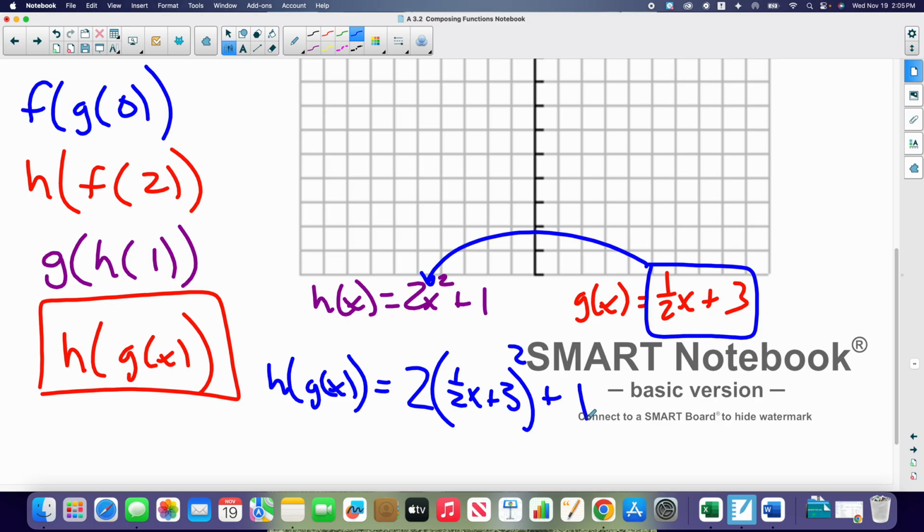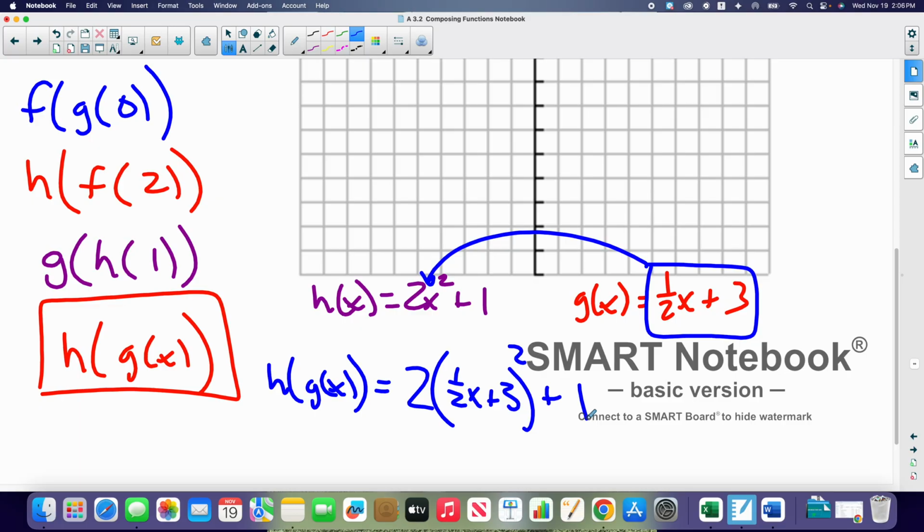I'm okay with that. You've made the equation. Now, the hard thing about this is I could multiply it out. I could do 1/2 x plus 3 times 1/2 x plus 3. But because of the fraction, that would probably be a little bit more difficult here. We could still do that. But that's the representation I would have.